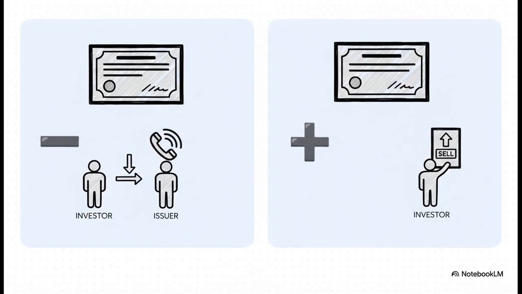So how do we actually account for this in terms of value? Well, it's pretty straightforward. Think of it this way. With a callable bond, you, the investor, have essentially sold an option to the issuer. That's a liability for you, so it's going to lower the bond's value. On the flip side, with a putable bond, you own the option. That's an asset, and it makes the bond more valuable.